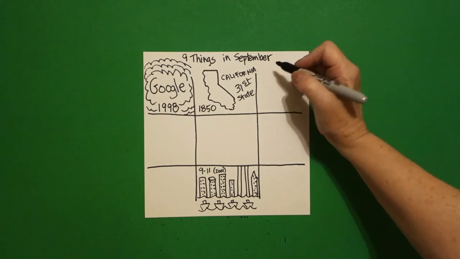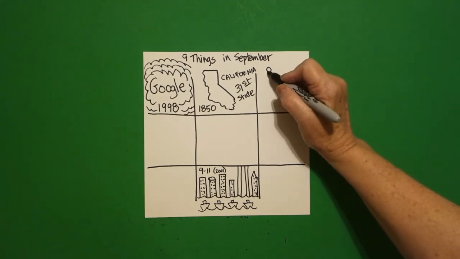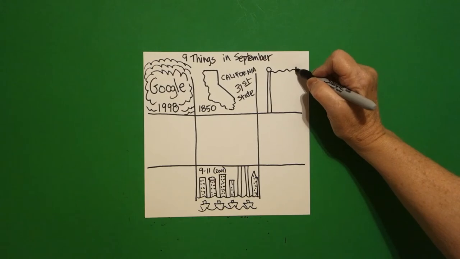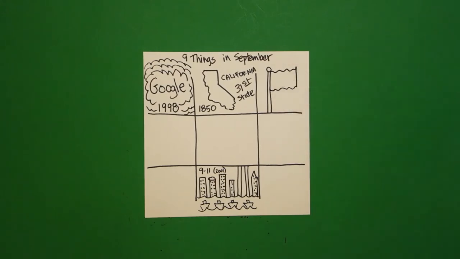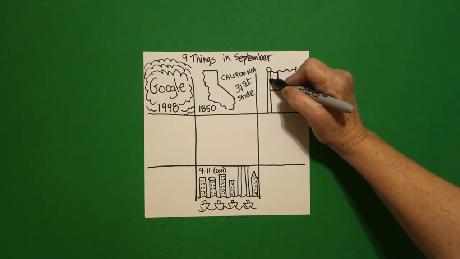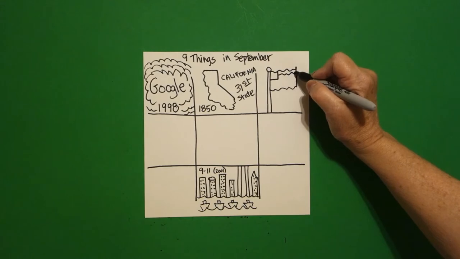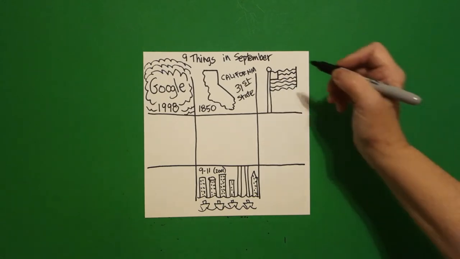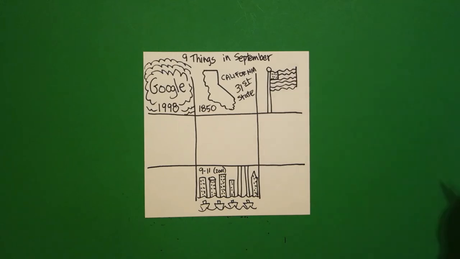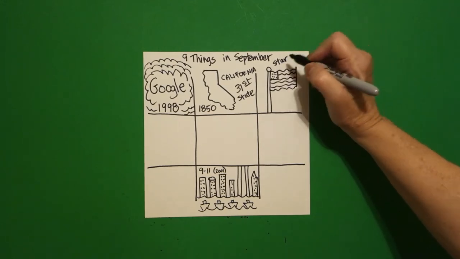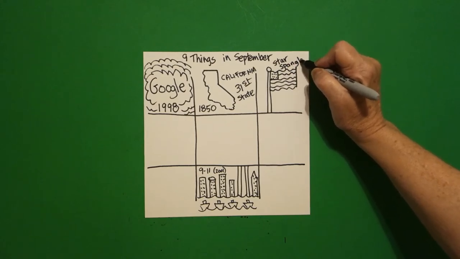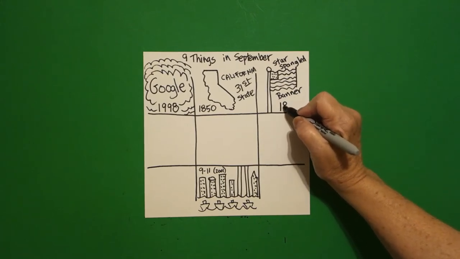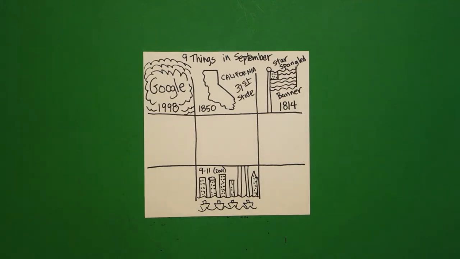Okay? Come to the next square. Baby circle, straight line going down. Come up to this spot, wavy line up, straight line, wavy line back, connect. Little straight line, connect. Now we're just going to follow our 1, 2, 3, 4 wavy lines. And in the square, just put some dots. Those are going to be our stars. And this is when the Star Spangled Banner was written in 1814.